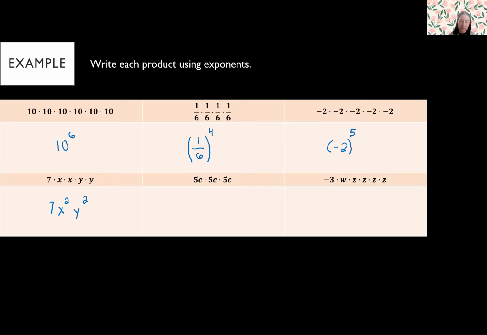And so with multiplication with numbers and variables, when we put them together, we generally don't put the multiplication symbol between them because they're different objects. It's assumed to be multiplication. And so you just kind of put them all together. And with our exponents, we need to group things that are the same, that are getting multiplied.